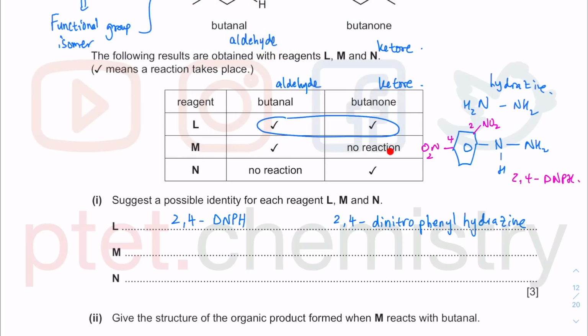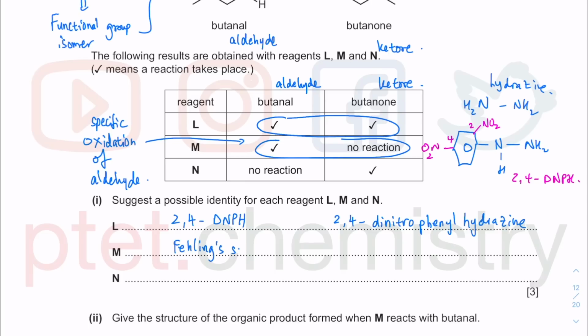Now, it reacts with butanal but does not react with butanone. So we are really looking at Fehling's or Tollens', which is a very, very specific oxidation of your aldehyde. In fact, you can use acidified dichromate(VI) as well, but I'm just going to use the usual one, which is your Fehling's solution, which is blue in color. Or you can use Tollens', which is a colorless solution containing your Ag+, which will give you a silver mirror. Or you can use the orange dichromate(VI), which will oxidize the butanal when you reflux it, but it will not oxidize the ketone, so it will remain orange. You'll see orange to green coloration there.